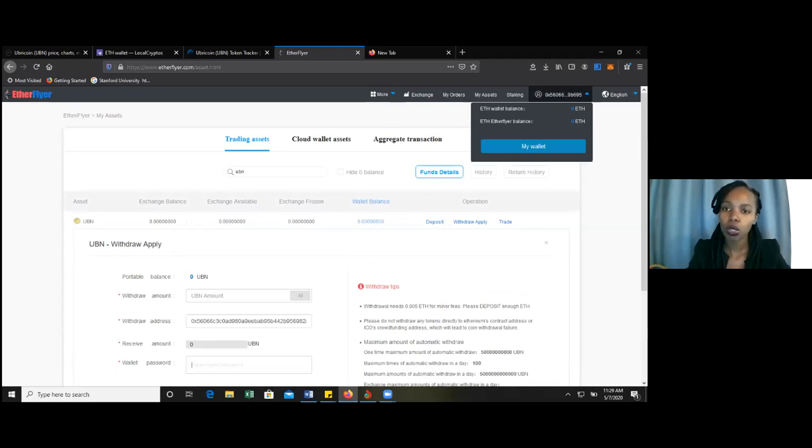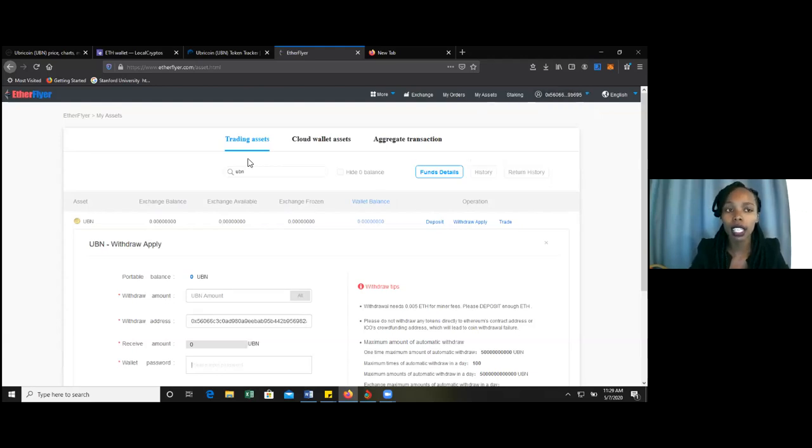So what you need to do next, so that you can have access to these UBN coins, is import this address to your personal wallet. What I mean by personal wallet, there are some people who are using Trust Wallet, others are using Coinomi, others are using MetaMask. You want to import this address to that wallet. These wallets usually accommodate more than one address. So just feel free to import this address to that wallet. And it means that when you do that, that address is linked with Etherflyer.